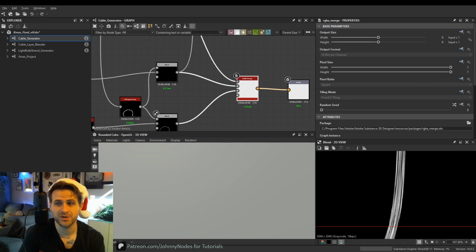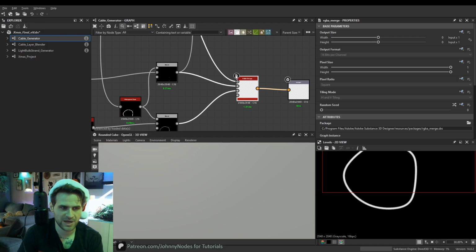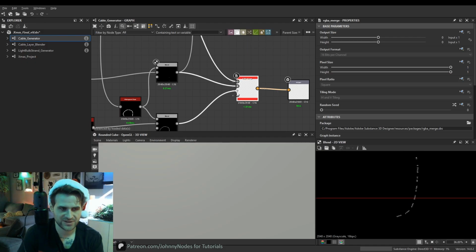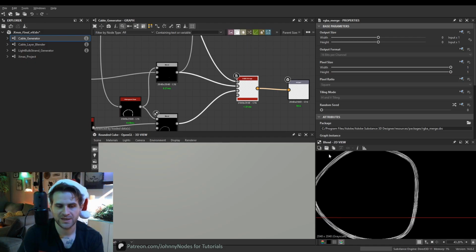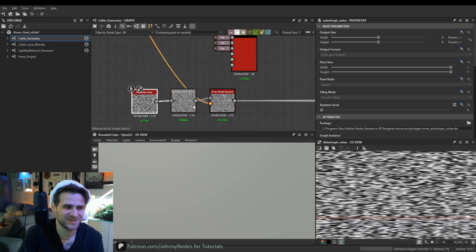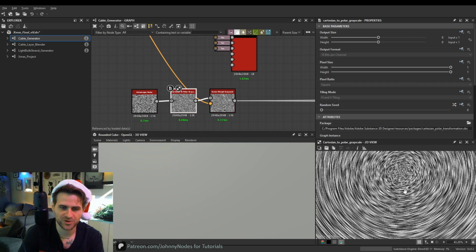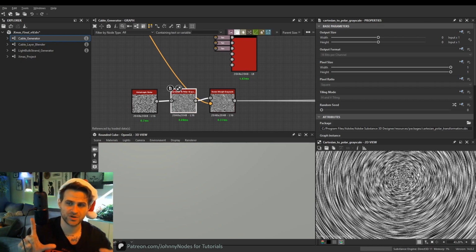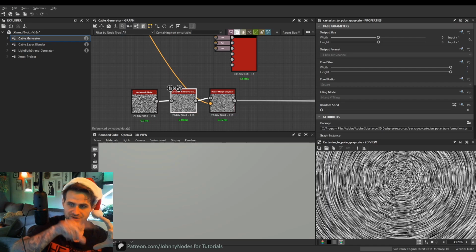And they ended up coming in real handy. So at the end of the day, this cable generator puts out a height map, the text that we might want later, and the anisotropic noise. The way this was made was to take anisotropic noise and use this Cartesian to polar node, which takes those Cartesian coordinates and converts them into polar coordinates so that it whirls around the center.